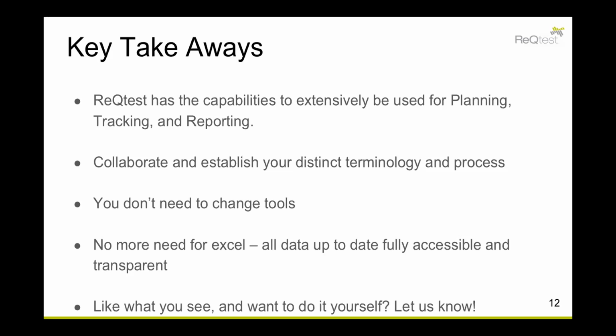The second key takeaway is that at the end of the day, ReQtest is a tool, and a tool can do a lot, especially if the processes and the terminology are well done in a way that suits your business needs and your organization's needs. So part of having a tool is to support your processes. If you need any support on those parts, let us know. But it's important that you think about what a closed item means. What does it mean when it's new or open, and these kinds of things? And does everybody really understand what these things mean? What's a prio one? What's a prio two?